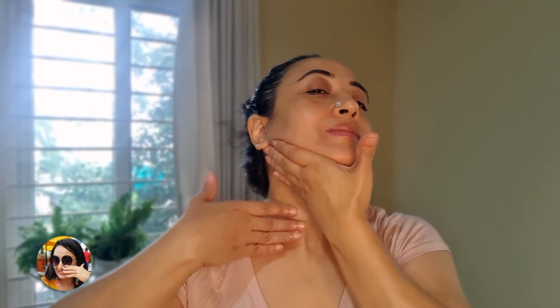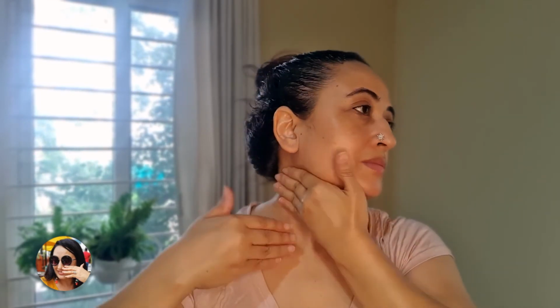We're now moving the lymph. We're now massaging the neck muscles to relax. Once they relax, the blood flows in smoother, better, and so does the lymph. We're not using too much pressure, just gentle manipulation. I do this 3 times.